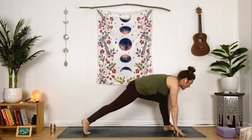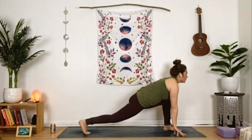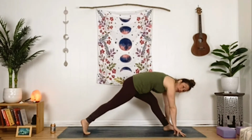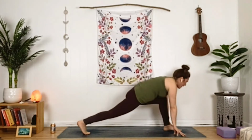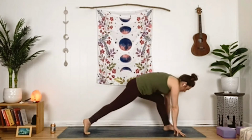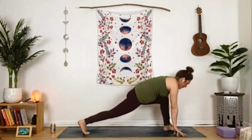Maybe just on the fingertips here, let's cat-cow. Inhale to open the heart. Exhale to round the spine, chin to chest. You can lift out of that front knee a little bit, but don't go for like a full pyramid stretch. We're still warming. Inhale, cow belly. Exhale, round, gather the navel in. Inhale, cow belly.